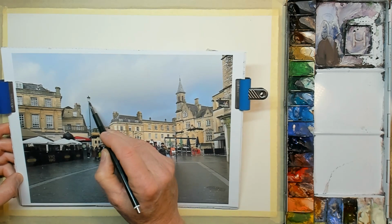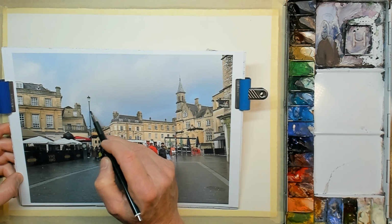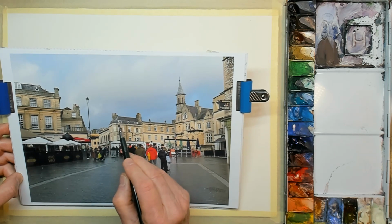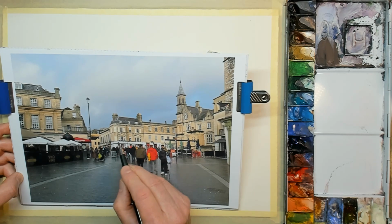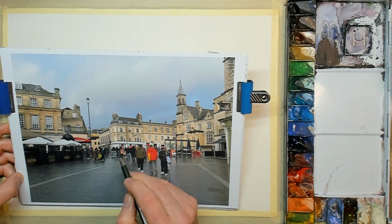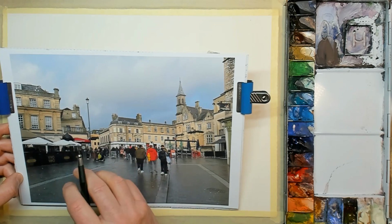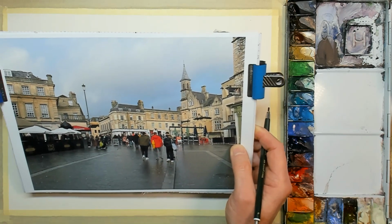This lamp is quite nice. I think I'll include that, a bit of a nod to the era of these buildings. So I'll include that one. And also with the buildings, apart from their shape and the rooftops and these dormer windows and that steeple, try and make sure that this is quite light here, which will give us a bit of contrast with these darker people. Okay. Oh, there are a few little A-board signs around. Maybe we'll have a few of those in there just as a sort of geometric shape, just to put that in the mix there. Break up that lower third there.